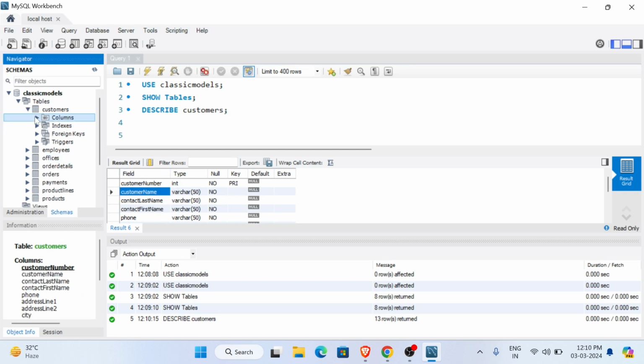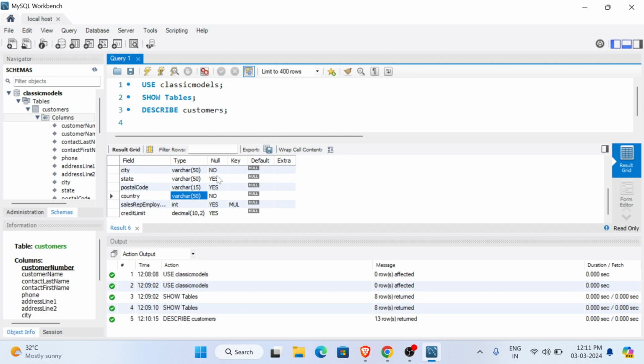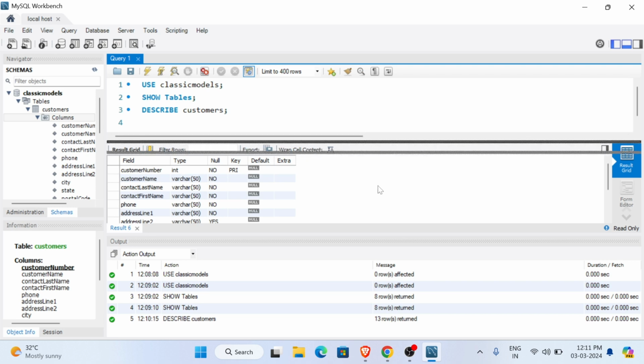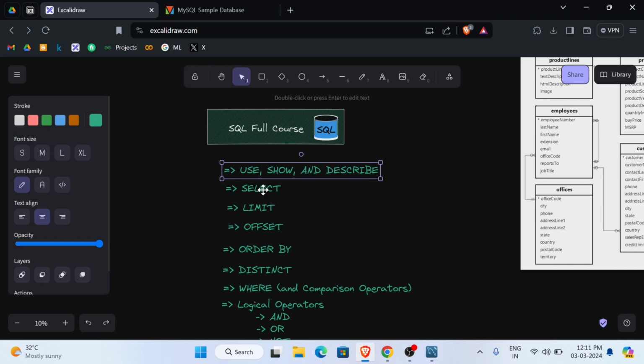These are the columns I have in the customer table. Oh, we have a lot of columns in this table. We get all the columns and their types, whether they have null values or not, the key, the default, and so on. So we get all the information about the table when we use the describe command. Now you know what the use, show and describe commands do. Let's move to the next one, which is select.